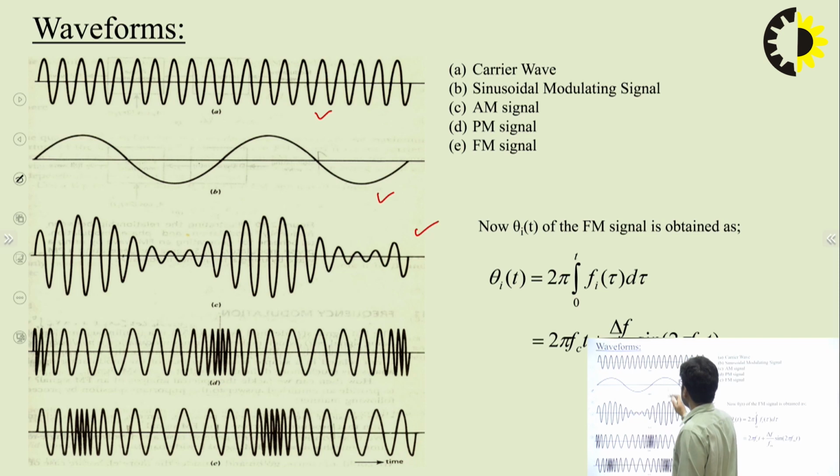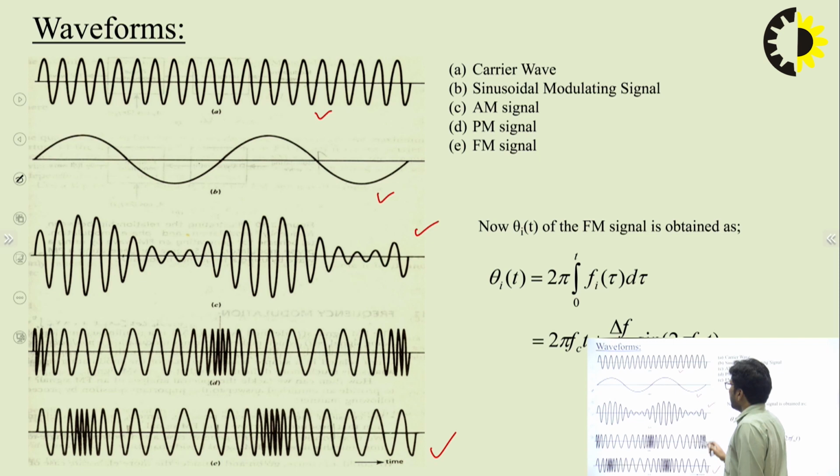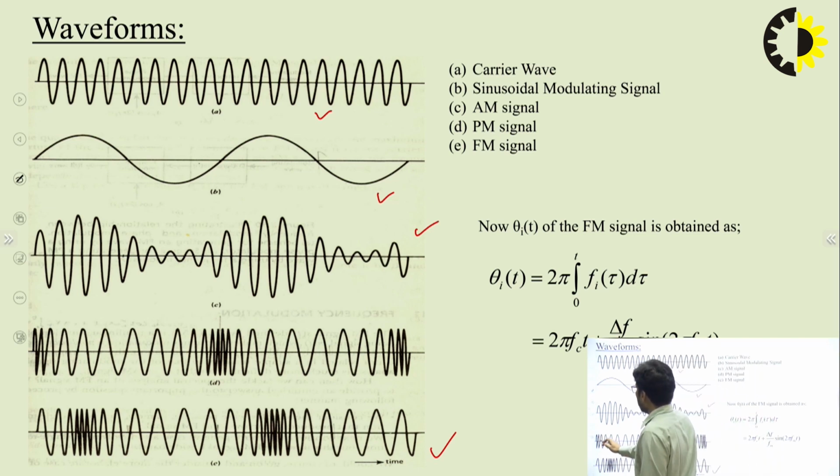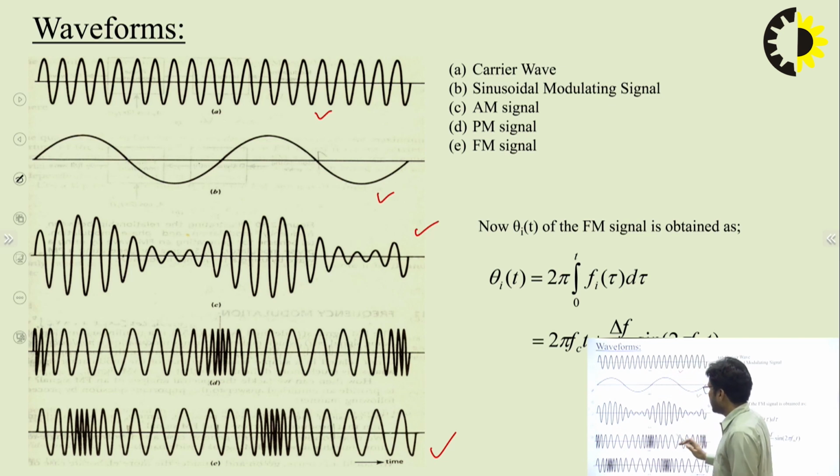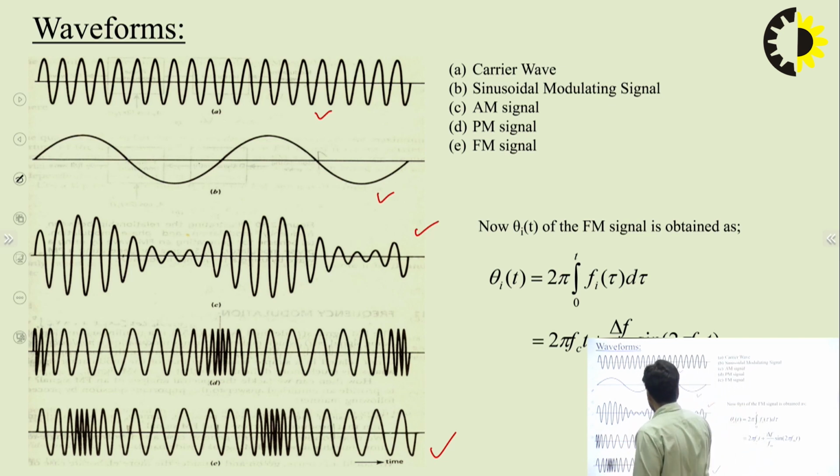Here the frequency variation is high at the maximum value of the modulating signal in the case of E. And at the minimum value of the message signal, we have less frequency compared to the maximum frequency. So we can say this one is the frequency modulated signal, while in the case of D, we have the maximum variation at the low value of the message signal, and at the high value of the message signal we have less variation. So we can say there is a 90-degree phase shift between these two, D and E.